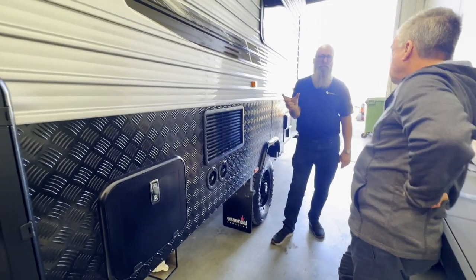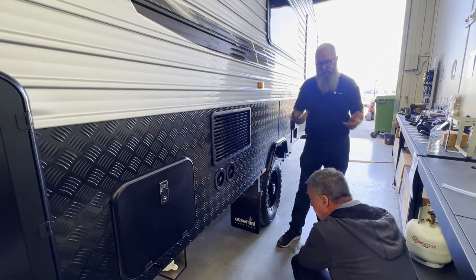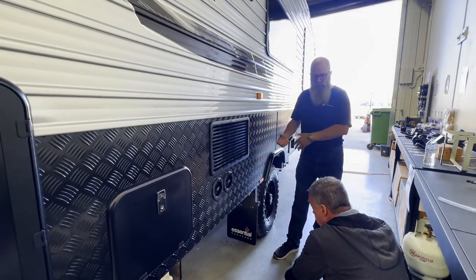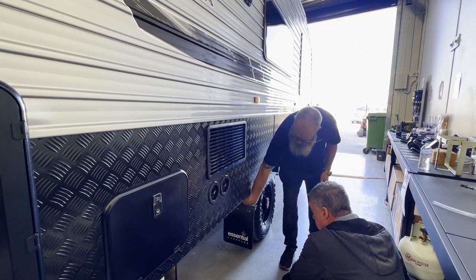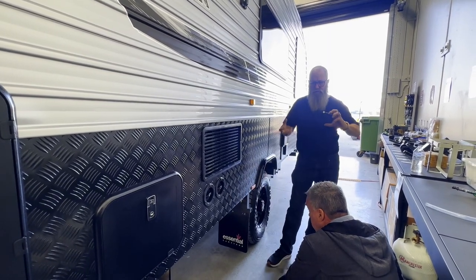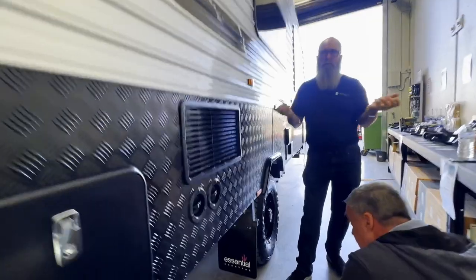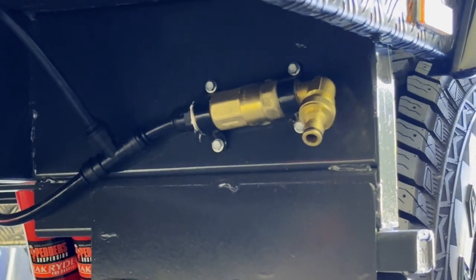That's the pressure reduction valve. That manages the flow going in and out of your van. So if it does get reduced flow, you need to pull that off and clean it out. To take it off, take it off the bracket, and then look, there's two big spanner locks on the end of it. So a couple of good sized shifters, undo it, pull them apart, clean the muck out of it, put it back together, and away you go again. So easy enough to maintain.